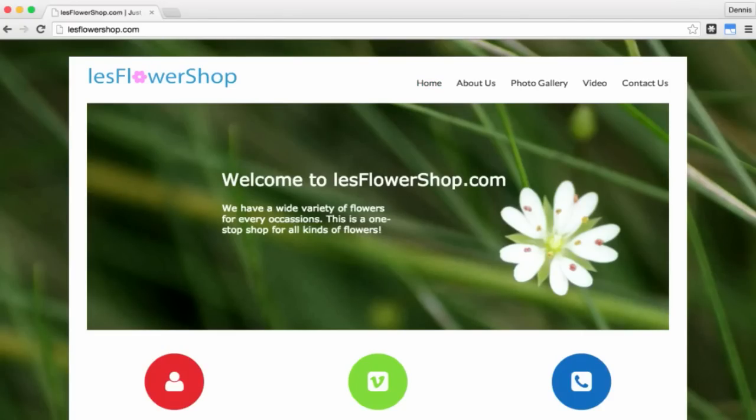This website will be a responsive website that can be displayed nicely on a mobile phone, a tablet, or a desktop computer. To demonstrate that, I'll shrink the screen to the size of a mobile phone. You will notice that the contents of the screen will flow seamlessly when I start to change the size of the screen.